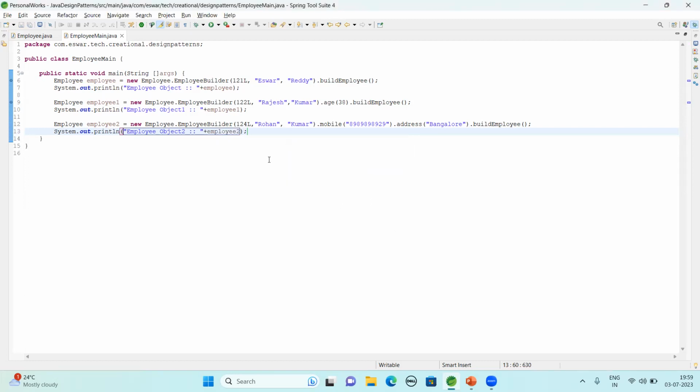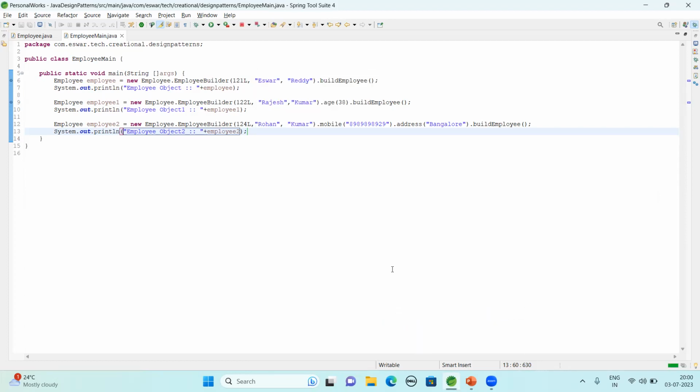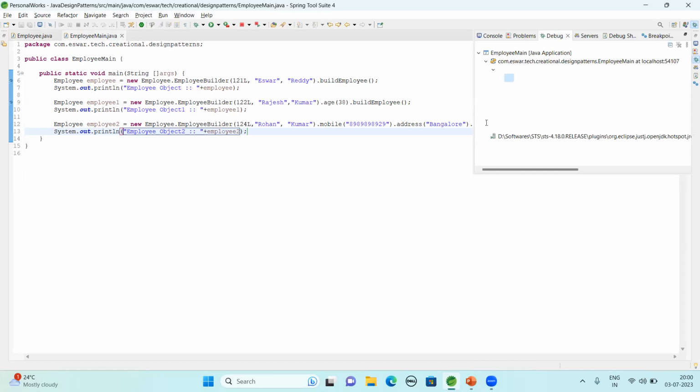Now I have constructed 3 different objects with different configurations. How is this behaving, how is this builder pattern creating objects with the supplied input? I will show you with debugging. Run your application in debug mode, and the first thing is, it comes here, right?